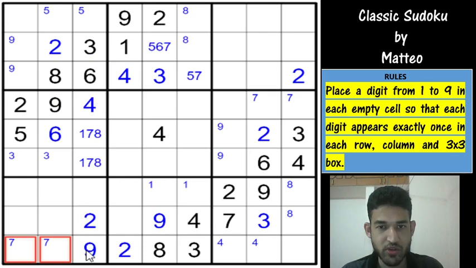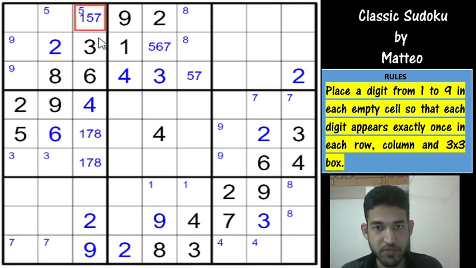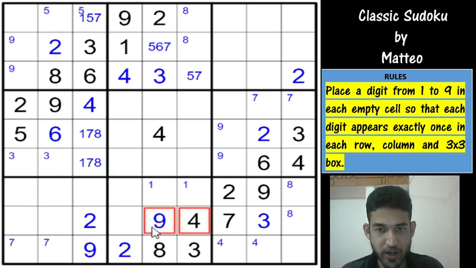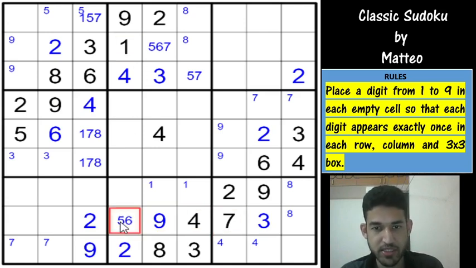3, 4, 6, 2 and 9. So remaining candidates are 1, 5, 7 and 8, right? Okay, there are 3 possibilities only here. So let me write that. So this must be a 1, 5, 7. And let me look at this box. 2, 3, 8, 4 and 9. So remaining digits 1, 5, 6 and 7. So this can't be 1 or a 7. So this has to be 5 and 6. And this would be 5, 6 and 7.